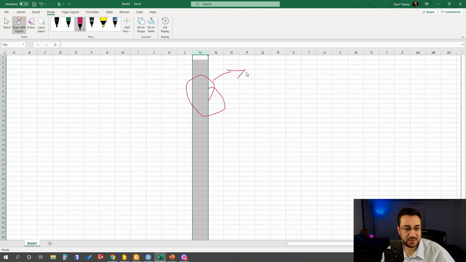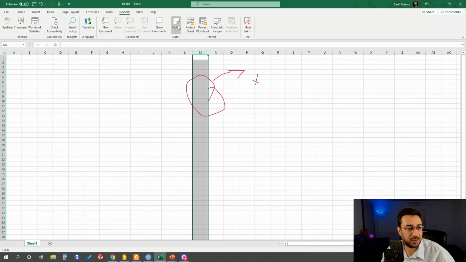If you have access to a Surface Book, that probably makes more sense, or if you have a Wacom tablet, you can write efficiently on the screen and give your notes and so on. But we previously had revisions, probably in Excel 2010 and beyond, where you're able to do reviews through this tab, so you can add notes and add comments and see who reviewed it and who gave these comments and whether these comments are resolved or not, and those details.